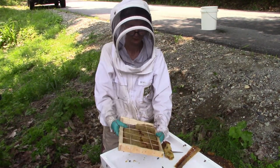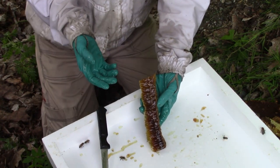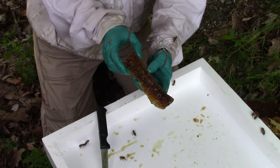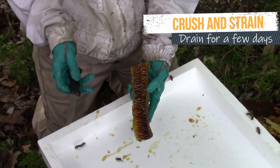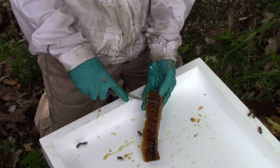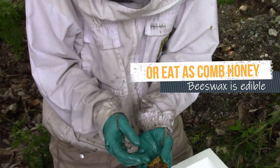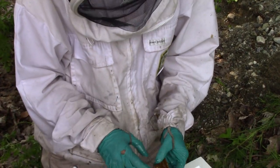Make sure the bees have some honey in the frames — the honey they've made is theirs and they need it to eat after you've taken their hive out of the wall. But if there's so much honey that there's extra for you, and nobody has sprayed the hive before, feel free to crush and strain it. It's comb honey and it's delicious. You can eat the wax, chew it up, and spit it out or swallow it.